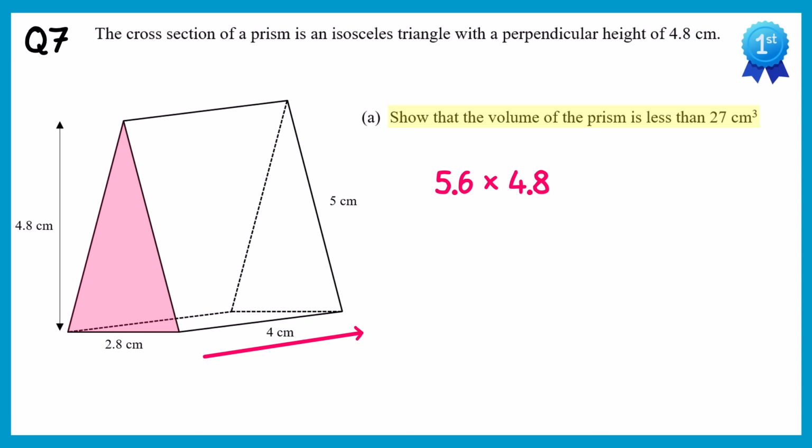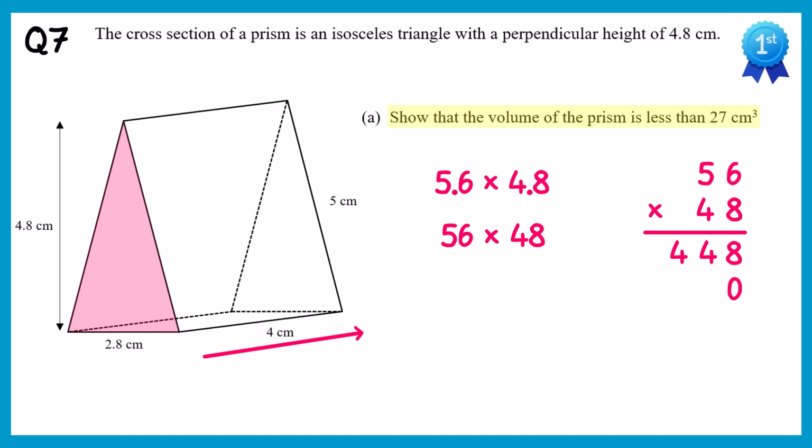To multiply these together, I'm temporarily going to imagine the decimal points aren't there, so that it reads 56 multiplied by 48. And I'll do this instead. So 56 multiplied by 48. To do this, I will do 8 times 6 first, which is 48. And then 8 times 5, which is 40, but add that 4 that I carried, so 44. Then we move on to the 4, but this 4 represents 40, so I need to put a 0 placeholder down. Then I do 4 times 6, which is 24.